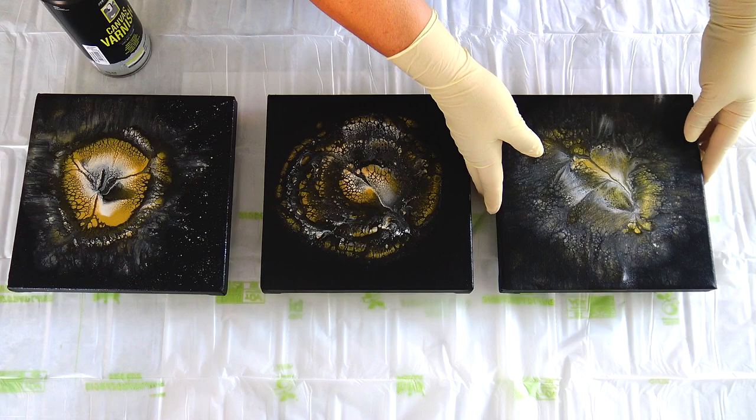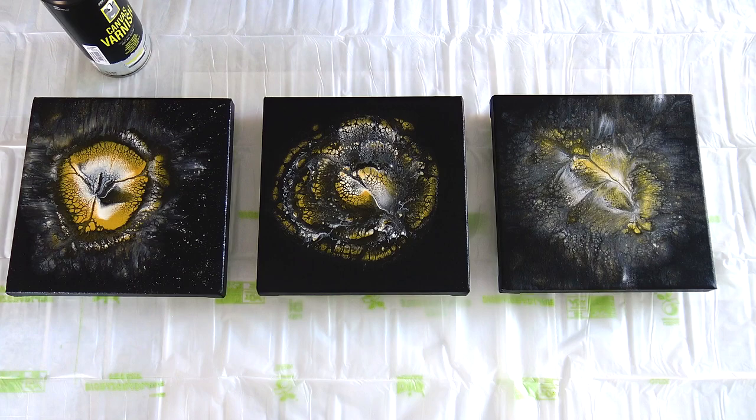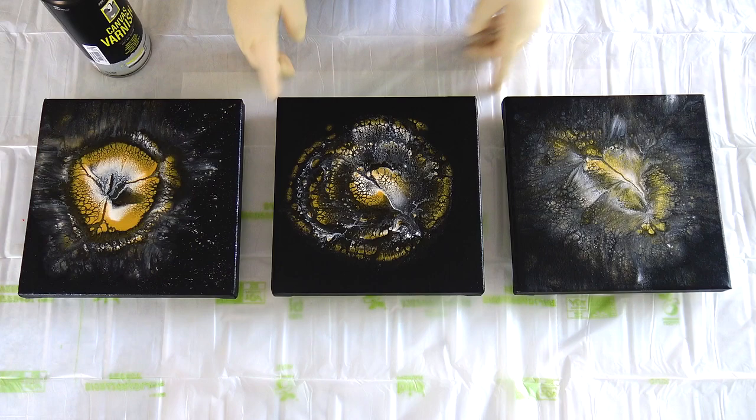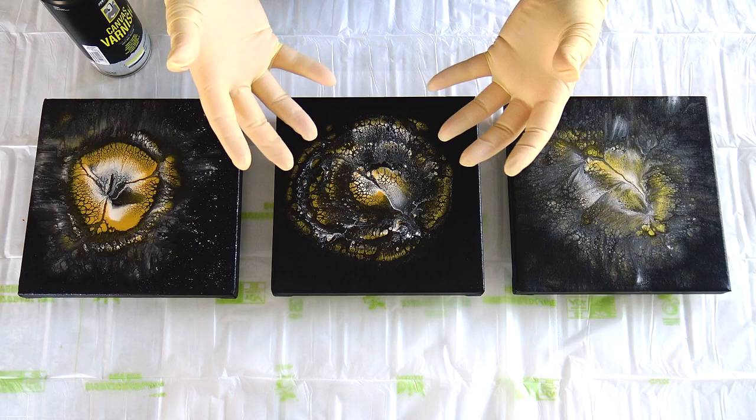And glue does dry matte, dull, or whatever, in comparison to some other pouring mediums. Maybe I can talk a little more one day about pouring mediums for those who are maybe beginners. And with varnish, or with resin of course, you will get your colors to pop more.